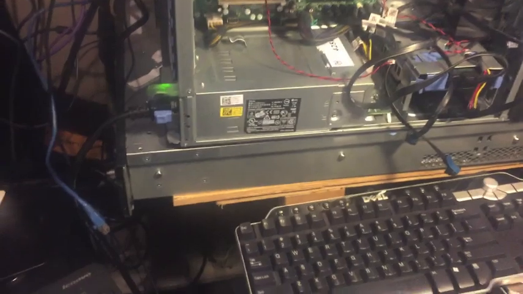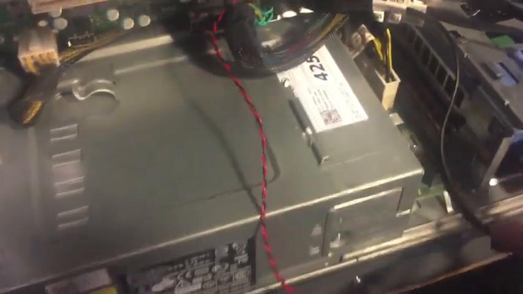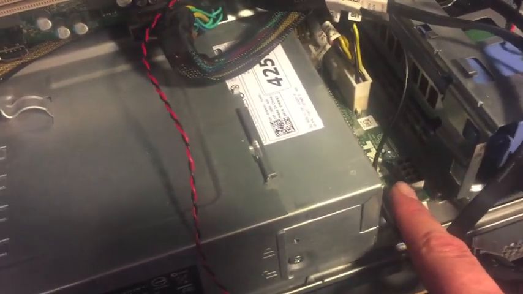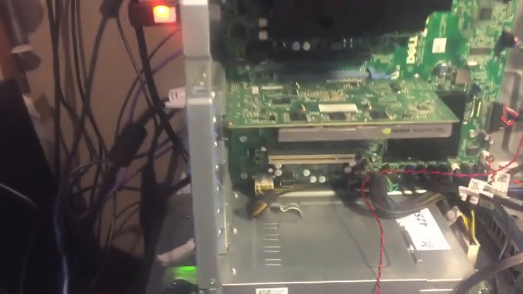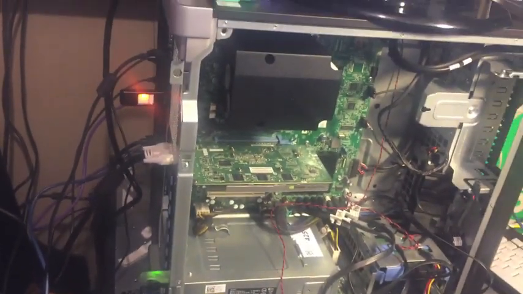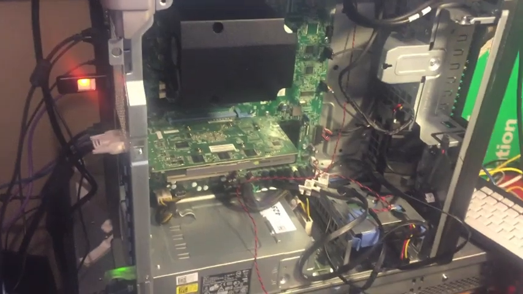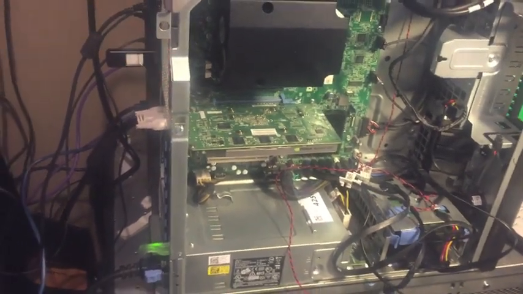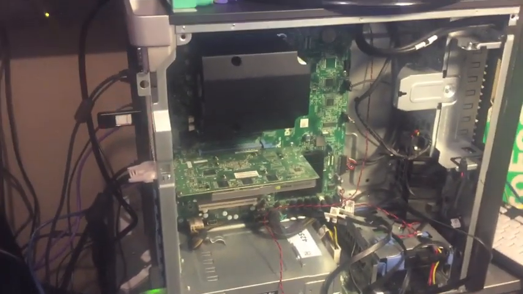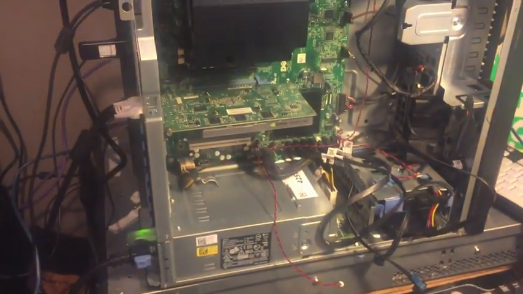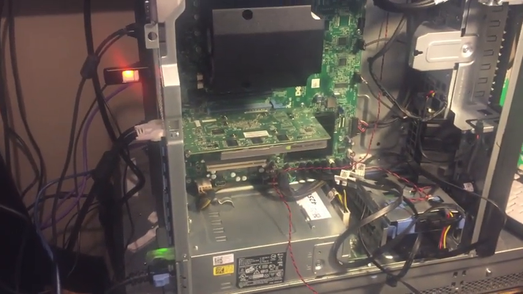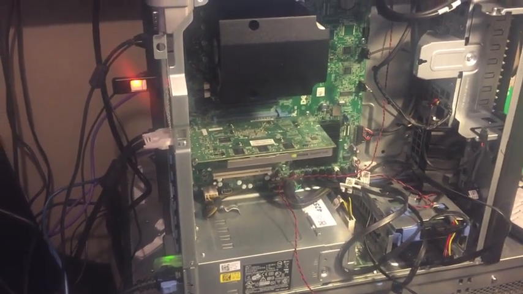Now the only thing is, I need to get a Dell cable to connect to there to get power for a graphics card. Right now it's got a Quadro 2000, which isn't the greatest, but yeah, we're actually having progress. We got her to boot, and we'll get Windows installed on the SSD, and then we can have a look at what else we can do.